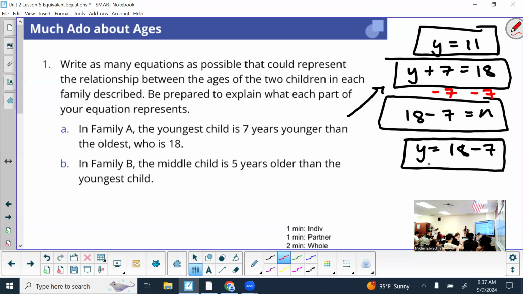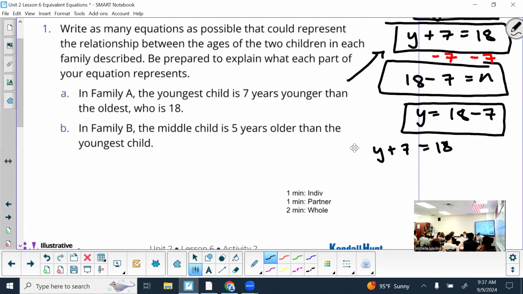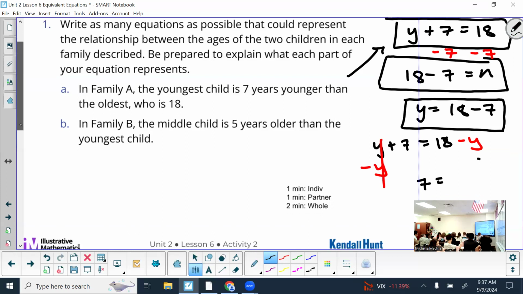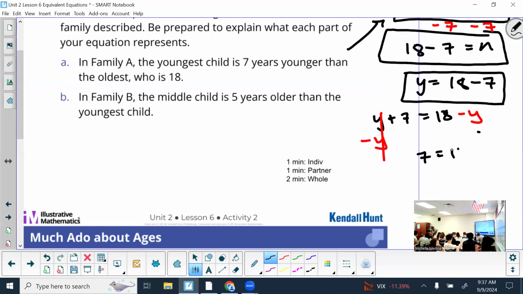Now, what if I wanted, say, the 7 to be alone on one side? You'll see it doesn't really matter what's alone on one side. You can make other equations, so long as whatever you do to one side, you do to the other. So say instead, I want the 7 to be alone. I'll manipulate this one because it'll be easier. If I want the 7 to be alone, I would have to get rid of the y. How could I make the y cancel? Subtract y, whatever you do on one side of the equal sign. So then that would cancel out the y, so 7 is now alone. I don't technically need to write plus 7 if it's positive, it's implied. There's no sign there, but it's positive. And on the right-hand side, I could just write 18 minus y, and here's another equation that's equivalent.